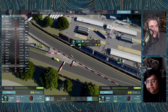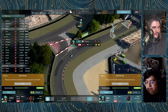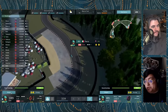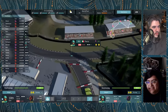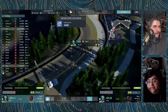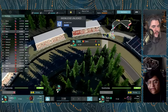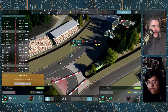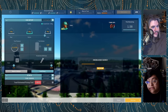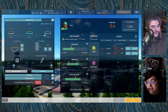Hey, Kahir's improving on a very worn tire. Nice job with the weight distribution. Sick. I wonder if we can get one more. Will they have time to get one lap? I think so if we hit the button as soon as it's available. Ooh, I saw a purple there.